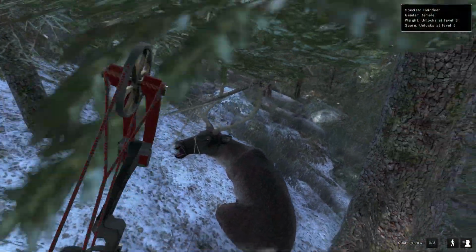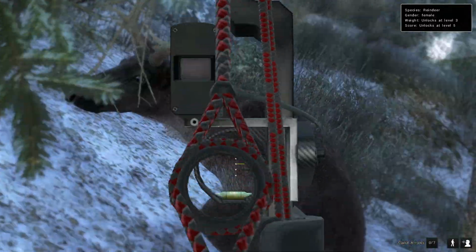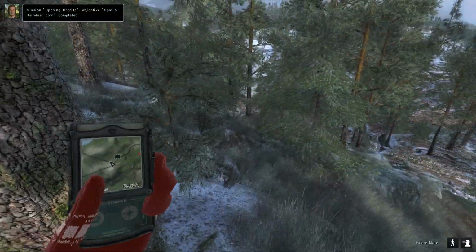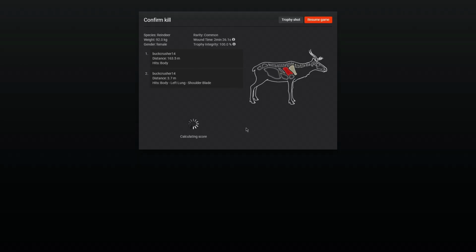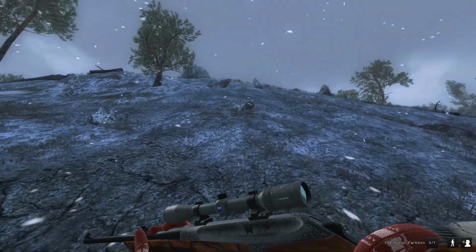Well, we found the other one that we shot, and this is actually a female. It's just a pretty large female, so let's just put an arrow into it, and that should be the end of her, but that's actually really big for a female. I honestly thought that it was a male when we shot at it, but it's a 231 scoring female reindeer. What is that sound? Is there?